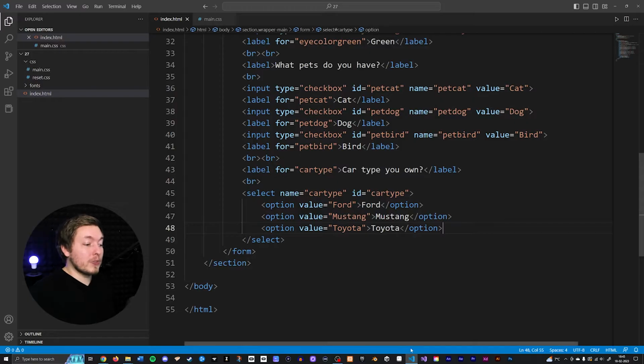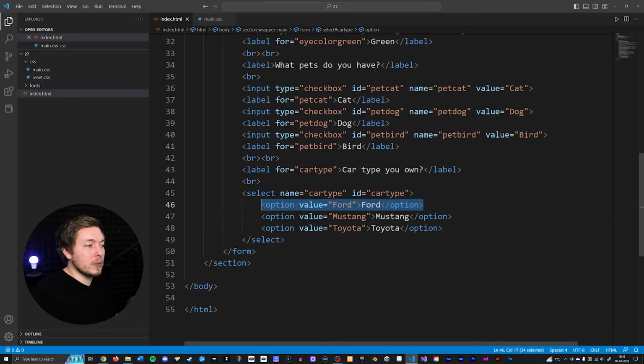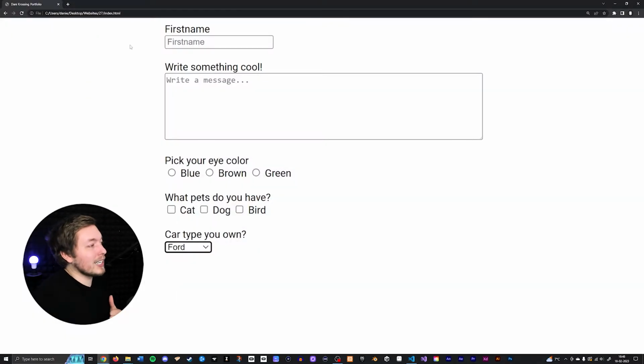And by doing this, if I were to go back inside my website, refresh it, you can now see we have a drop down where you can select different car types. Now, of course, right now it's going to select Ford by default because that is the top option. So in a lot of cases, you might want to add an option at the very top here that is going to be called something like none, and then none. You know, just so you have that option up there. So you haven't selected anything basically. So going back inside the website, refreshing, you can now see it says none. And then you can select one of the cars down here if you want to.